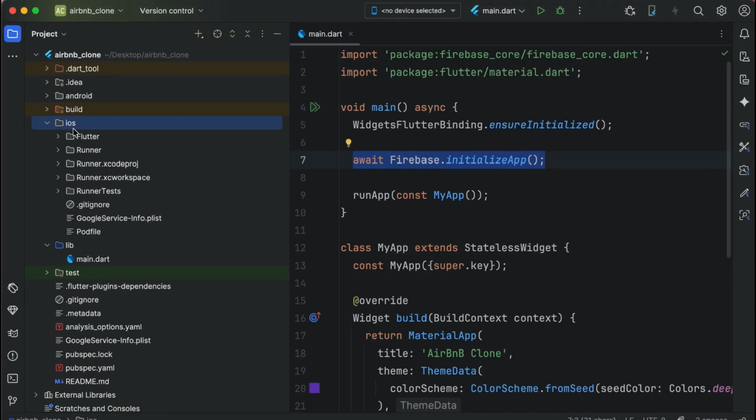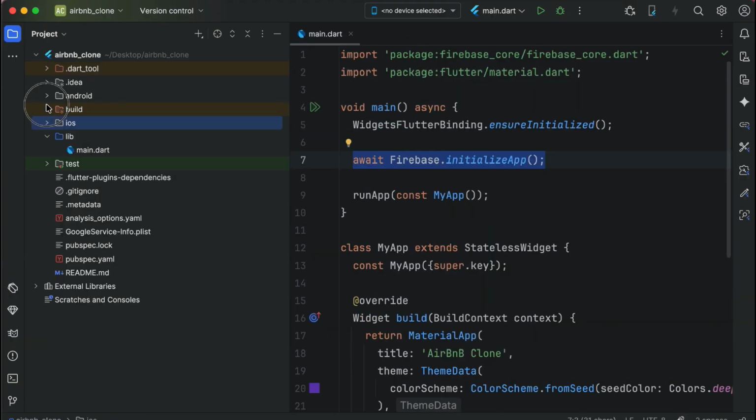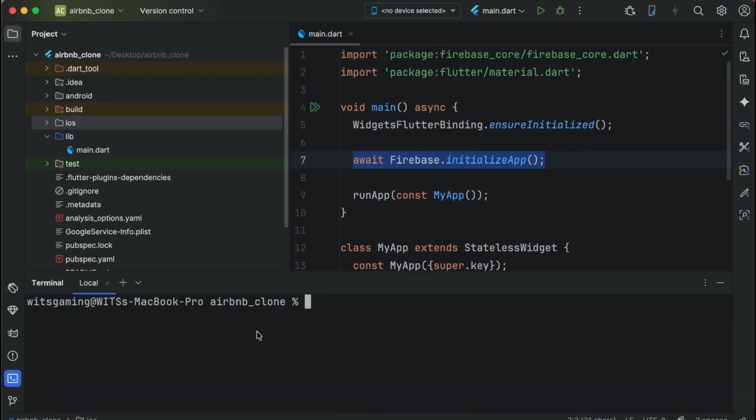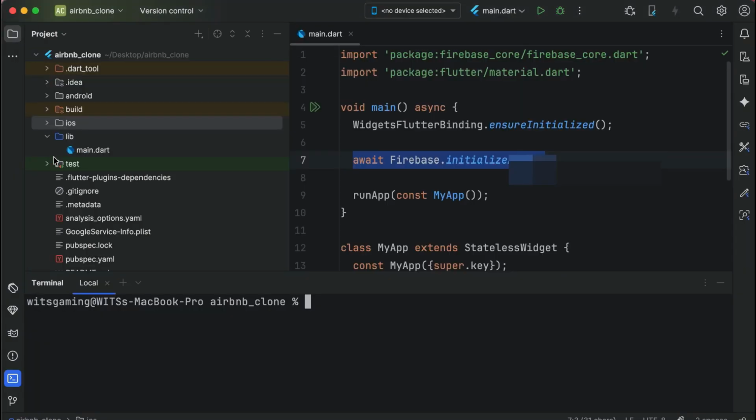Now go to your Android Studio and go to the Podfile and remove the comment from platform iOS and set the minimum iOS version to 16. So iOS 16 and above is allowed in order to use this app.